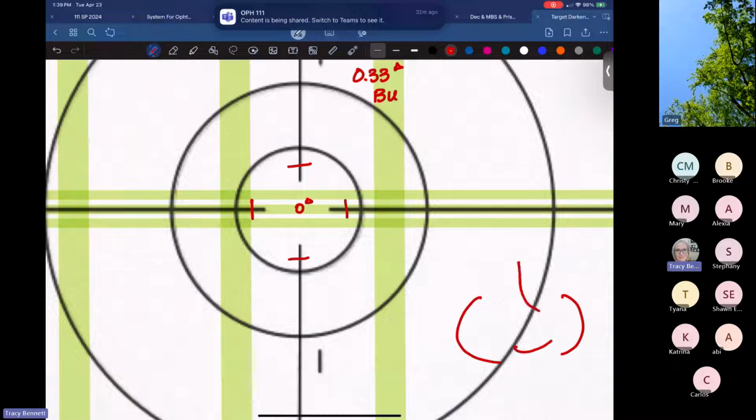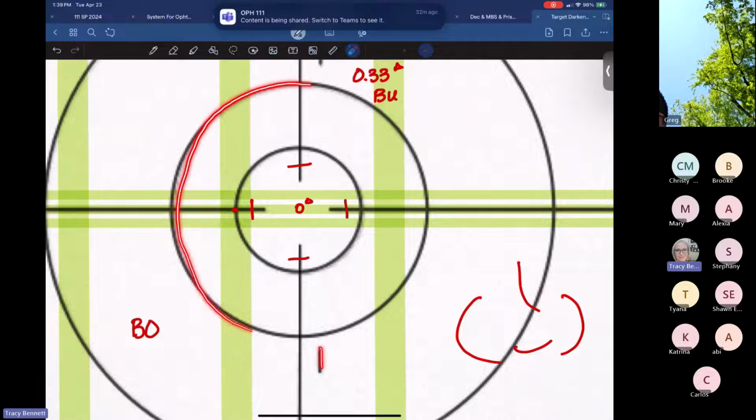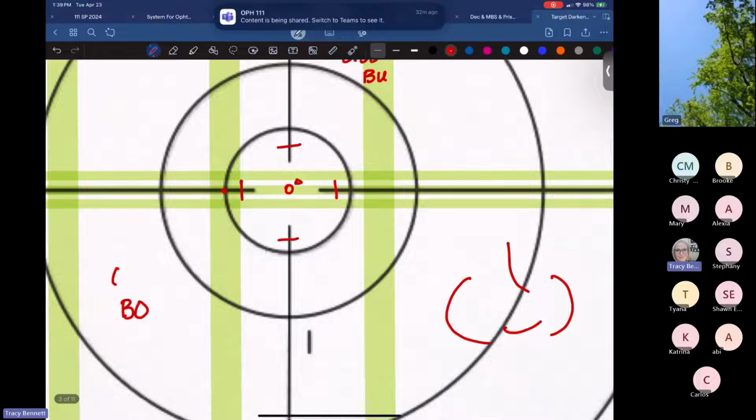So the nose is here. So base out was correct because we are out. We're half aligned right here. But you said 1 base out. Base out was correct, but look again, because this first circle here, that's where your 1 is. It's 0.5. Yeah, correct. We're at that very central circle, which is 0.5. So yeah, you got that base direction right. So 0.5 right there, base out.